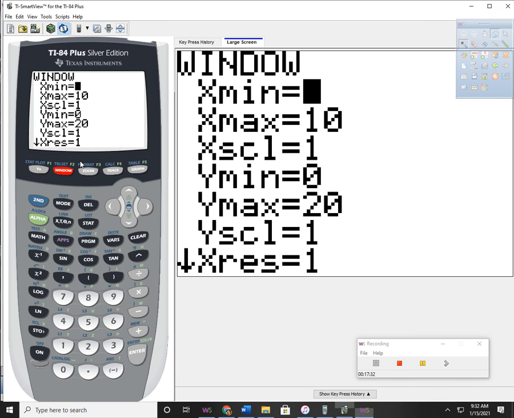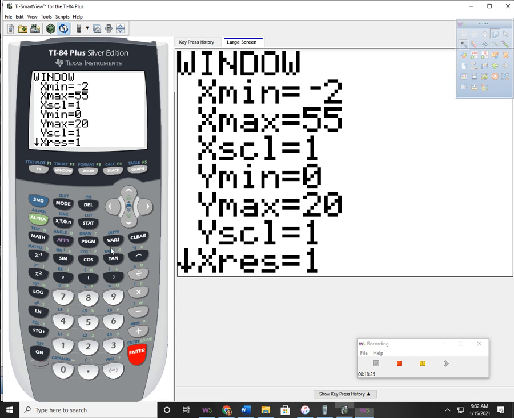So the x values in your table go from 0 to 50, right? So we want to start a little below 0, so maybe let's do -2. So here's also another lesson in your calculator. There is a difference between negative and a minus sign. So the minus sign is up here like with the plus, the multiplication, and division. The negative sign is down here on the bottom to the left of your enter. That's the negative. So if you would read and say, okay, I want to put a -2, then you're going to use the negative button, right? So I'm going to push -2. That starts us a little bit below 0. And then our maximum, we need to go above 50, correct? So let's go maybe to 55. Press enter, and we can count by ones. That's fine. So what do you think would be a good thing to start for on your y? What's your smallest y?